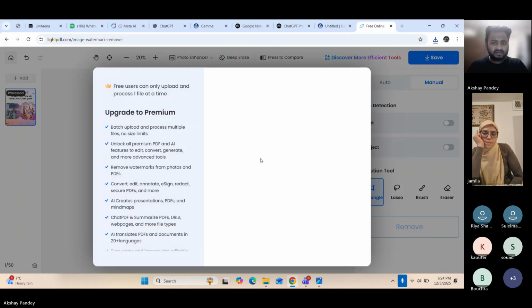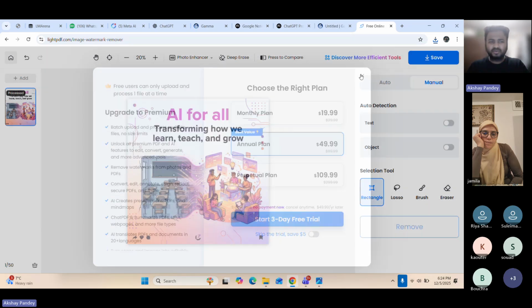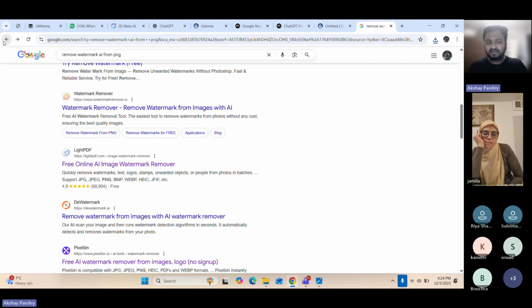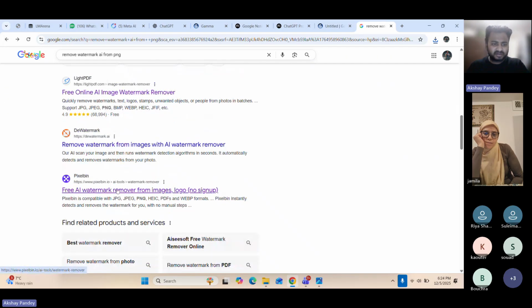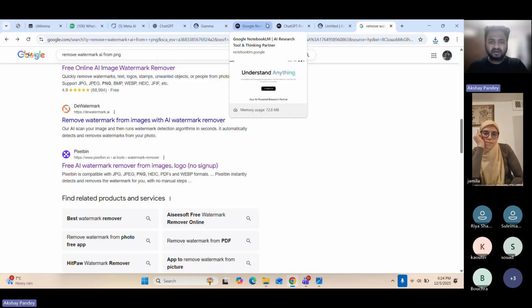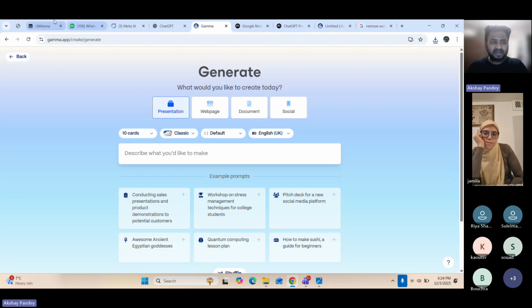But it will tell you to purchase an upgraded platform, but you don't need to, because there are multiple free watermark removers as well. And the best one is, as I told you, you can go on LM Arena and ask Nano Banana to remove the watermark.